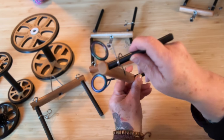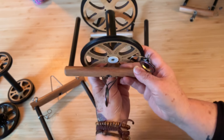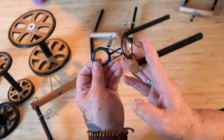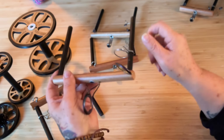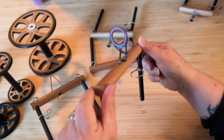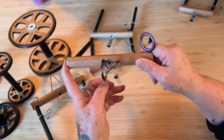Then we have ceramic inserts on a larger scale — this is the wild flyer. You can also use this as a plying flyer and it fits well with the jumbo bobbin. It has ceramic inserts on the large guides, giving you a really smooth spin with more room for bulk, so it's especially great for plying since you can fit quite a lot through those orifices. They're not bypassable like the Aura, but they're about the same size. It's also compatible with all the other bobbins down to the standard.